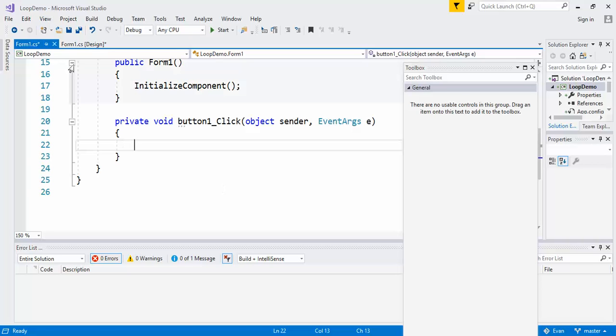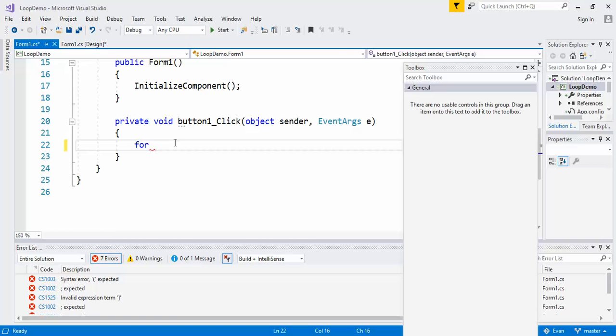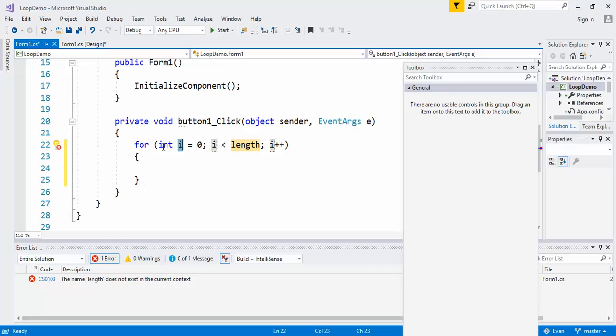So let's just write a simple for loop. A for loop is just a structure that repeats over and over again, so it's a way of repeating a set of operations. You put it inside a loop, and there are different types of loops, and one of the most common ones is a for loop. So let's type the word FOR and hit tab twice, and you will see that Visual Studio will stub out a for loop for you.